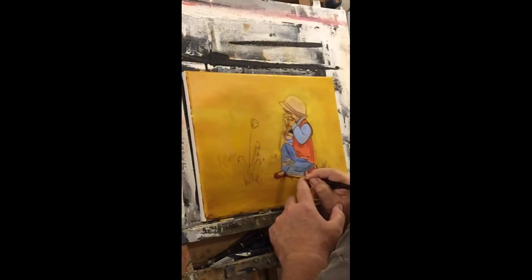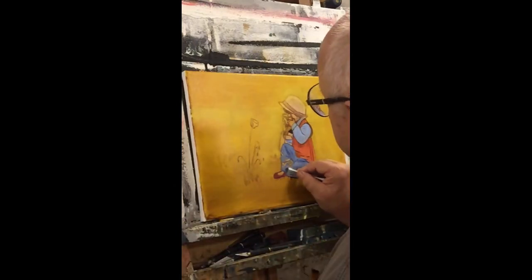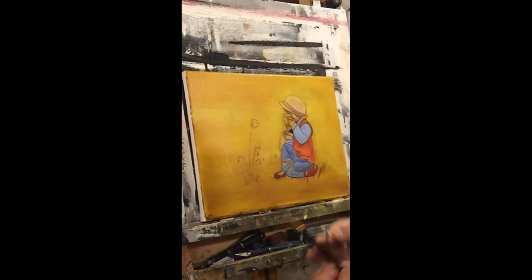Just cleaning this up a little bit. And I don't like that highlight on his pants right there. So take that off. Let's clean the brush.